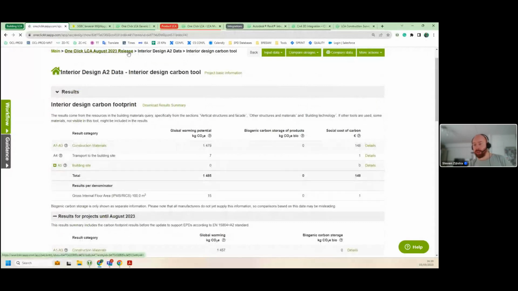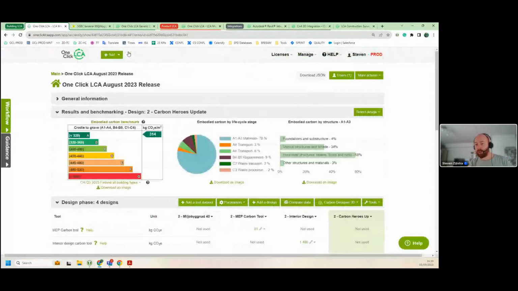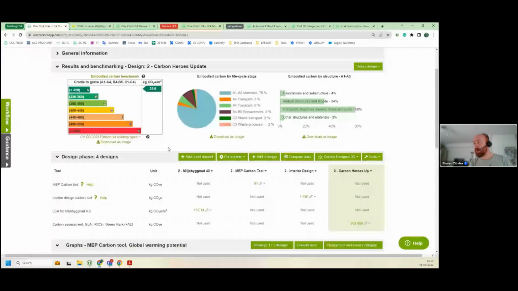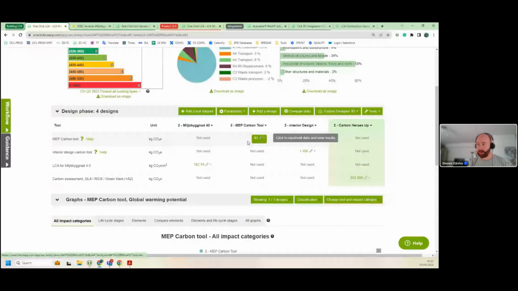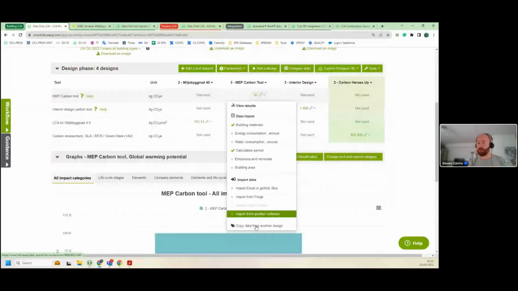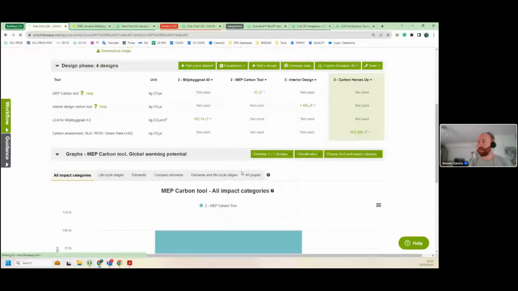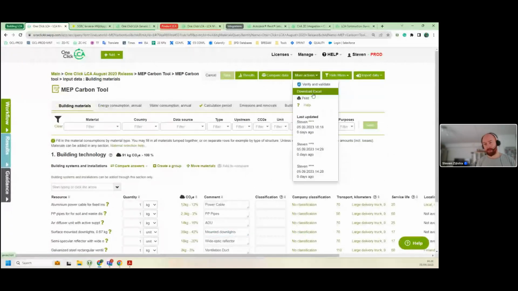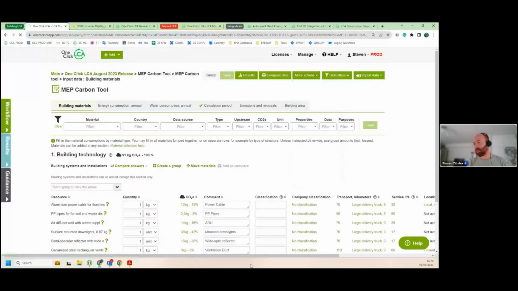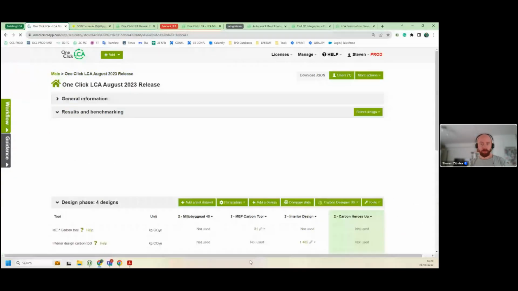Can you import information from the MEP tool directly into the main tool? You could. Either you could add it to an existing project, and you could, for example, copy data from it and paste it in there. But what you could also do is just export the data. So when we're in our query, we have the option to download the Excel, which basically downloads a BOM, BOQ, and you can import that directly into your projects, also in all RICS or GLA tools.